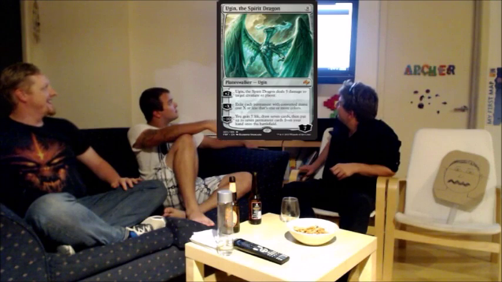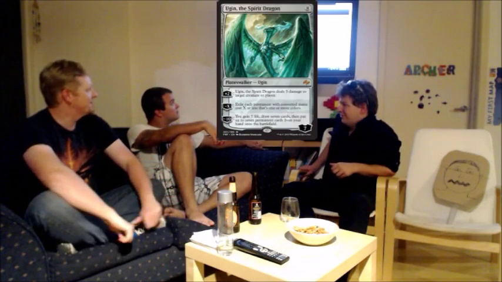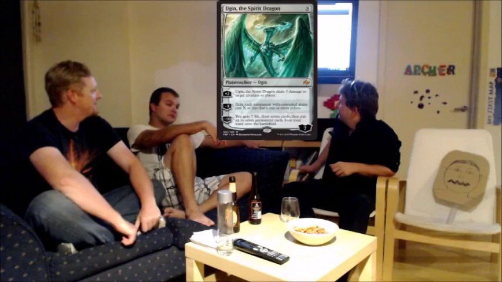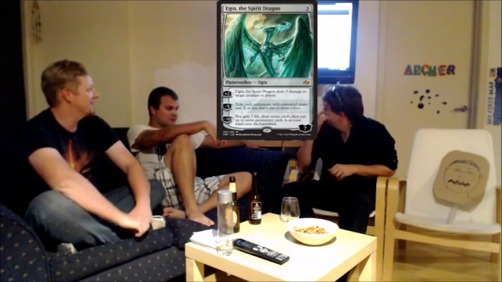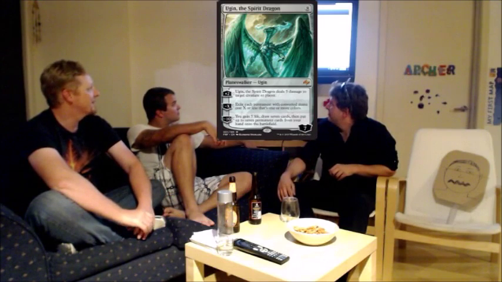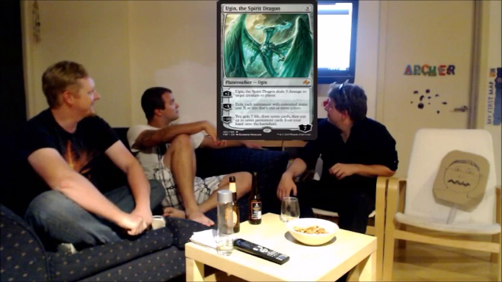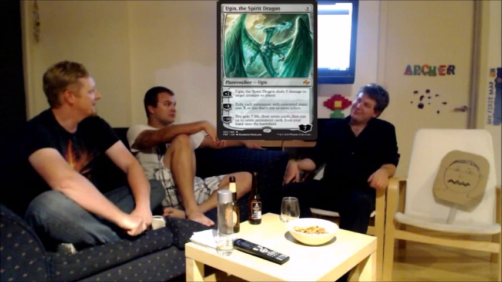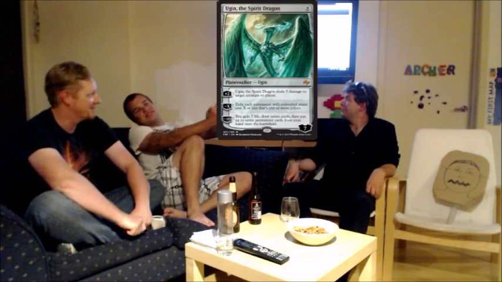It's a Planeswalker for 8. 7 loyalty. 3 abilities. +2: Ugin the Spirit Dragon deals 3 damage to target creature or player, so it's a ghost type. Then the second ability, -X: Exile each permanent with converted mana cost X or less that's one or more colours. And then we've got -10: You gain 7 life, draw 7 cards, then put up to 7 permanent cards from your hand onto the battlefield.